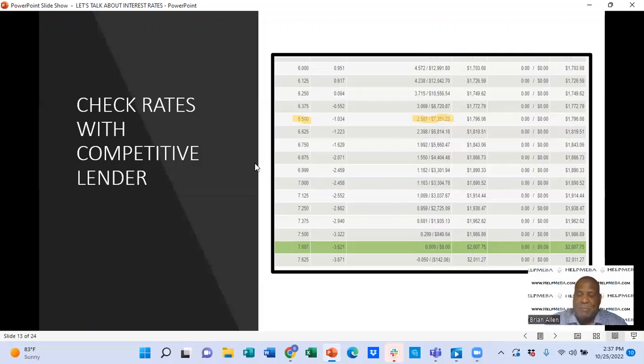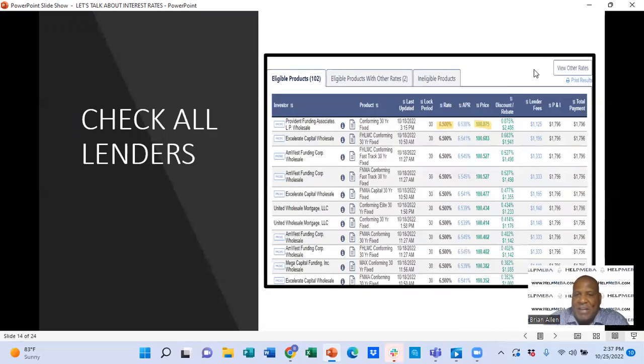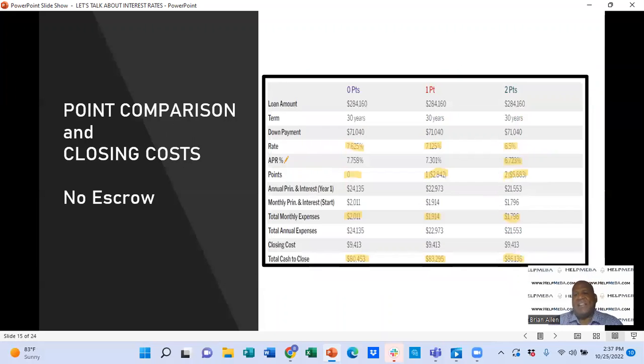So then what I'll do, because I'm a broker, I'm not stuck with just one lender as I would be with a bank, is I can go shop around and see where the rates are with everyone else. So I'll go in and put in the same parameters that Bankrate had. And I just came up with this. This was real time. This interest rate is going to be about 1.5 to 2 points, 6.5. So that's in the ballpark. And now what I'll do is I'll produce some options for a borrower and explain the pluses and minuses of each. And that's going to look like this.